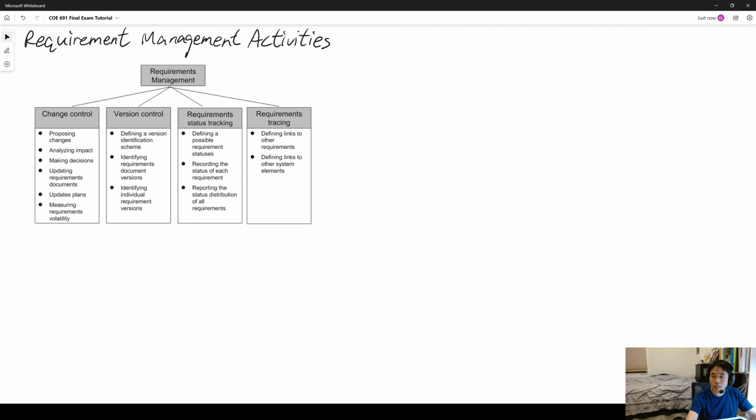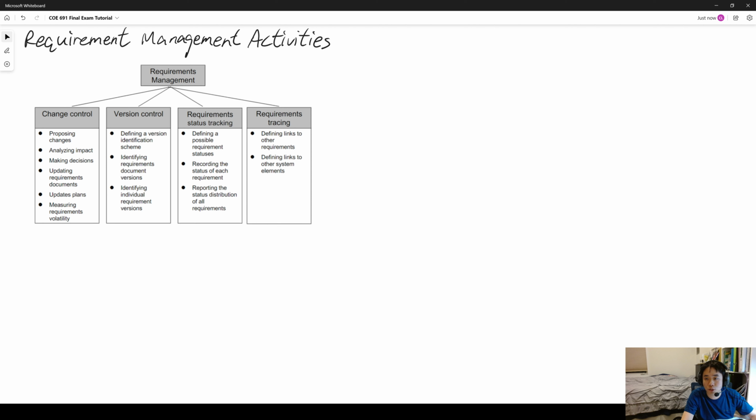Another thing we learned is how we link developing and managing requirements together. And we use something called a baseline document to set a reference point to track changes and manage new versions of requirements throughout the project's lifecycle.